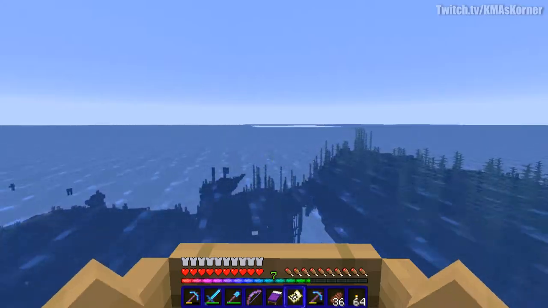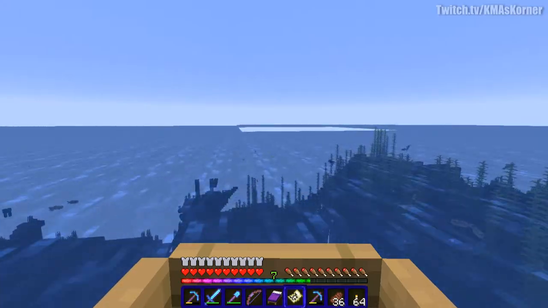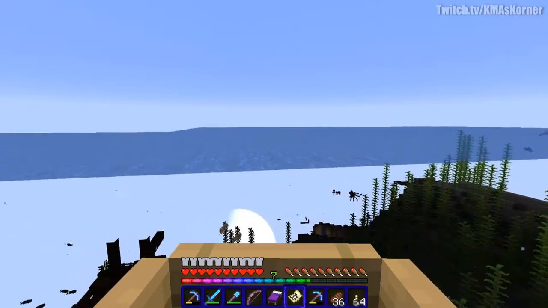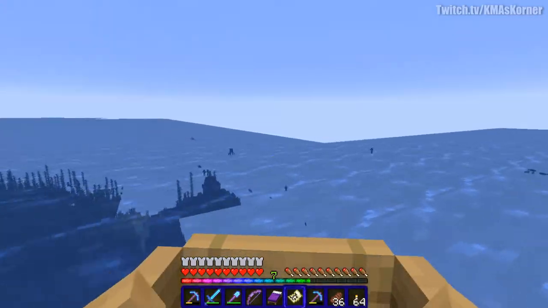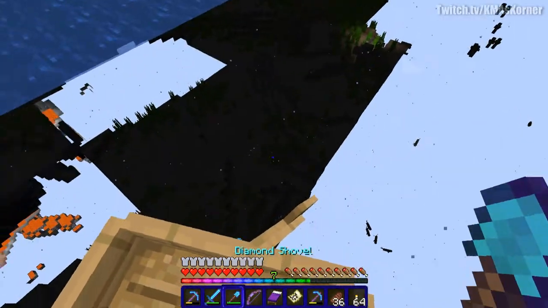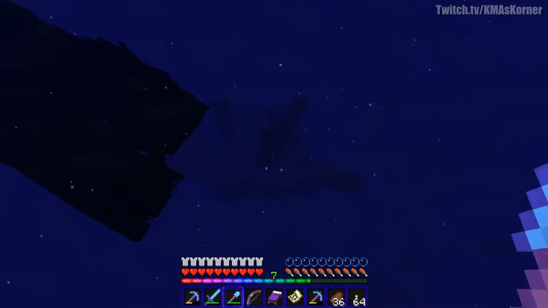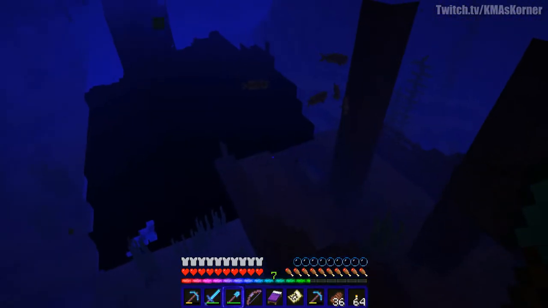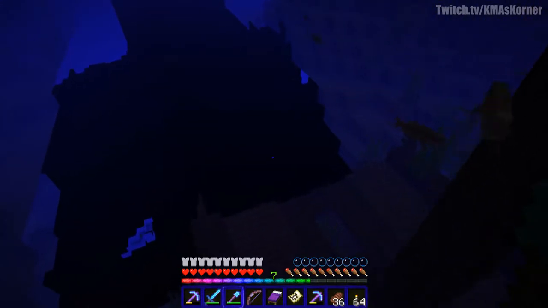I guess, look, there's a ship down there. Oh, there's another ship down there. Should we check it out real quick before we go to the treasure? Where's the ship? There we go. I imagine that the treasure will probably lead to the same place.